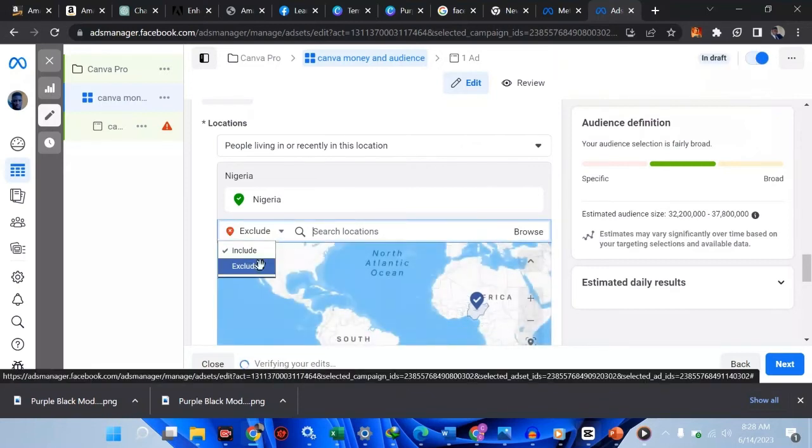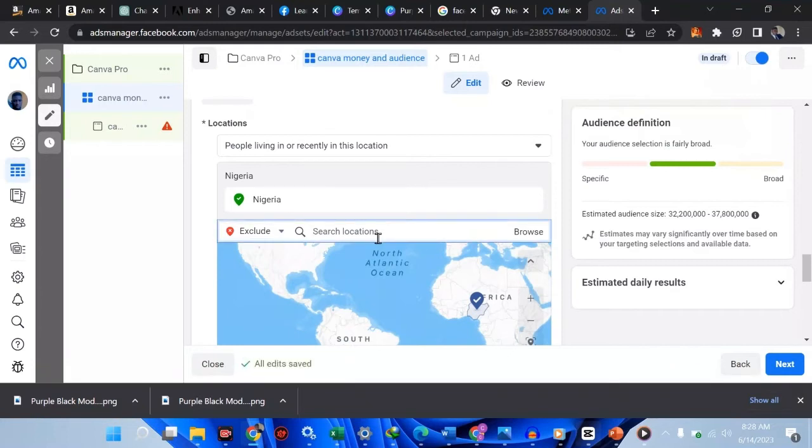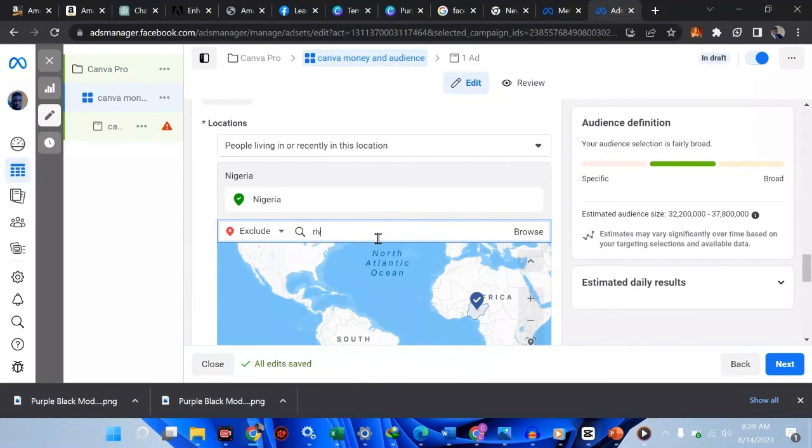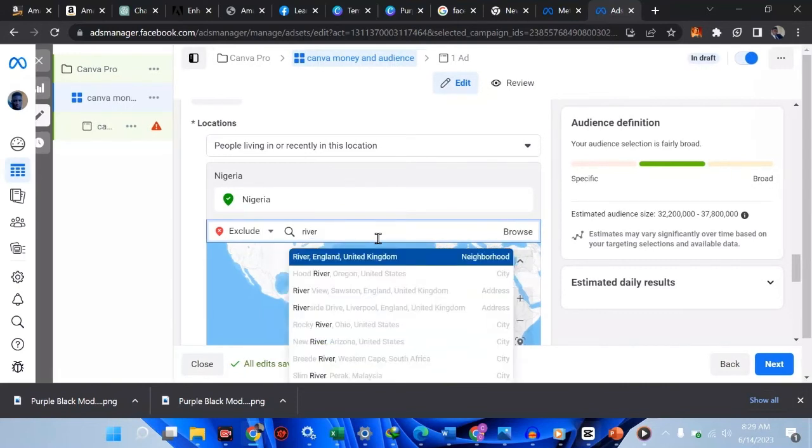Then exclude some set of people. Then you come here and say exclude people from Port Harcourt, so you can come to Rivers. Always, because the city is what you should search for. So Rivers State is the state. So we're going to come here and say Rivers. When you type Rivers, it's going to tell you Rivers. So let me put Rivers and see. Okay, Rivers State. Yes, Rivers State. So you're going to pick on state and select it.